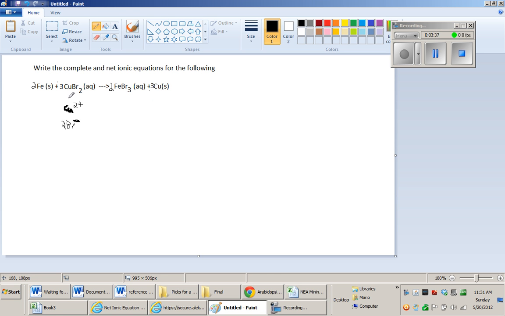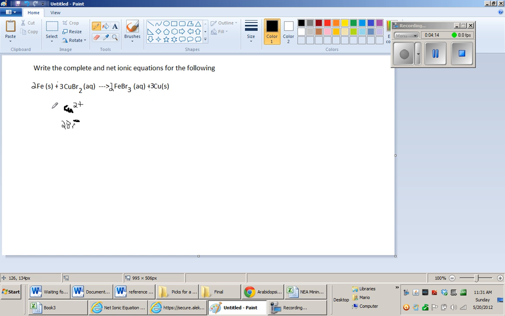How much of a plus charge is it going to have? Well, since there are 2 bromides and 1 copper, that means that the copper lost 2 electrons, so that it has a 2+ charge, which exactly cancels out the 1- charges of the 2 bromides. So the overall charge of copper bromide is 0, and that comes from a +2 charge and 2 separate -1 charges. So that's how I know in my head at this point that I can break this up into 2 ions, and I know what the charges are.